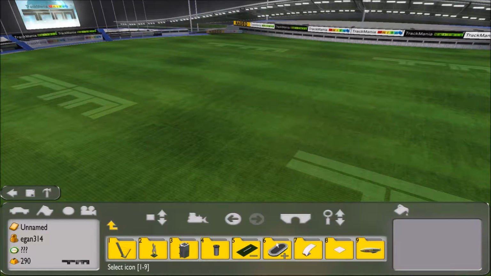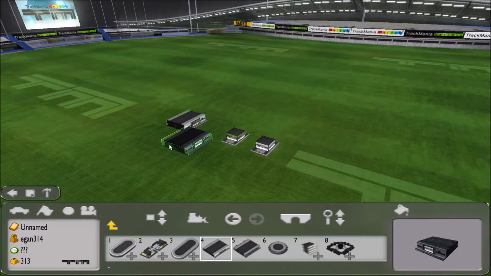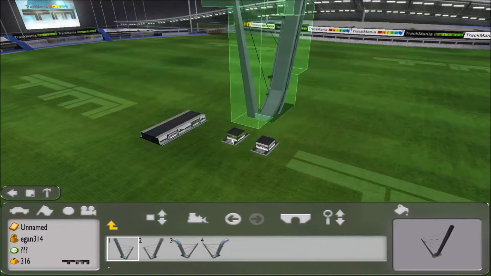Oh, signs. That would be the next most important thing. So these are some of the signs. We also have the track pieces can have signs. I believe folder 2? No, folder 1?